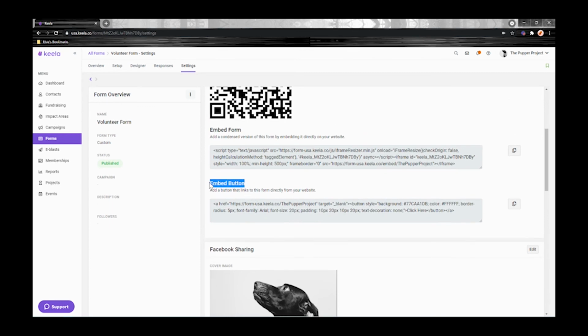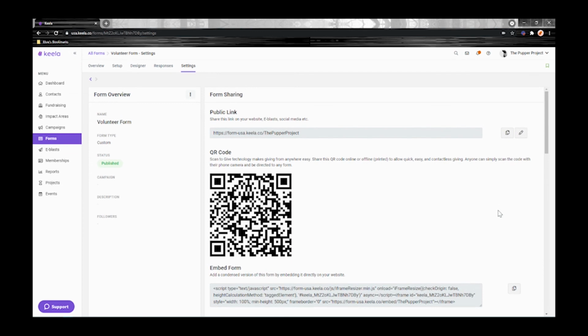You can also have a button, if you like a little donate button that folks can click on and it'll take them to the form. You can embed that code in here as well. If you've already got a donate button on your website and it's hyperlinked to a form, you can simply use this hyperlink here. You can copy it and use that as the link on your donate button as well. Folks who click on it will be able to navigate towards that form from there.